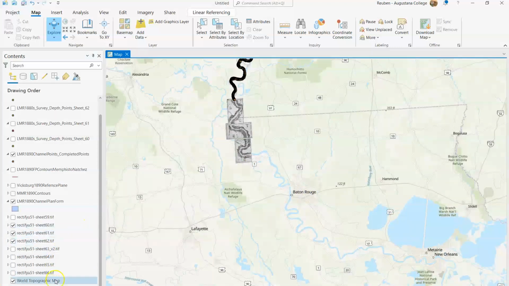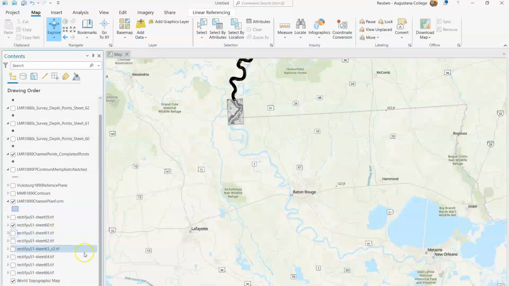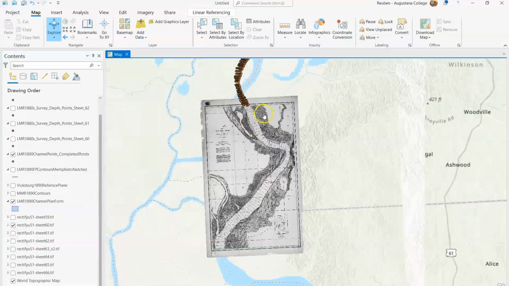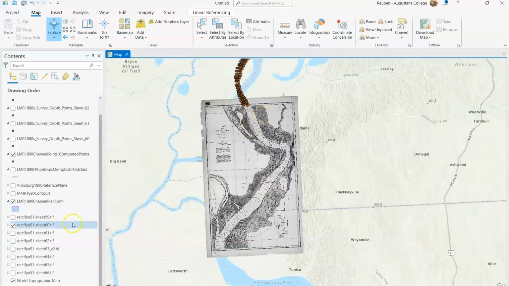To do that, we'll need to have at least the 6 total sheets: 61, 62, 63, and all the way up to 66. So my recommendation is that as you divvy up this work, you work on one sheet at a time, and maybe Hannah, you might take 60, and then Bailey takes 61, something like that.